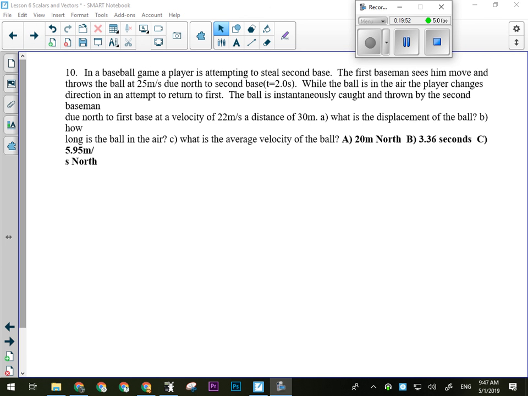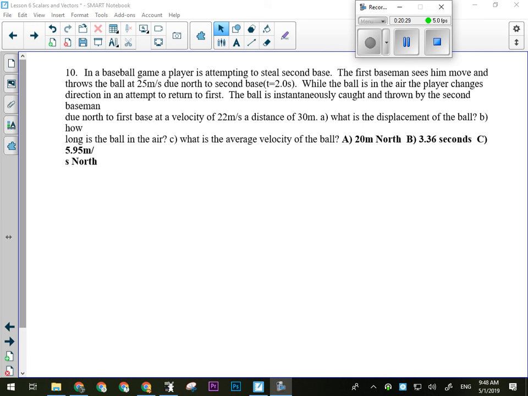Okay, so one of the points that this question is trying to make is the importance of not making assumptions. Okay, a lot of people just assume that the first baseman and the second baseman stand on their bases and throw the ball back and forth. Okay, but they don't. If you've ever seen a first baseman and a second baseman running a person down who's tried to steal the base, they get closer together, right? Like they throw the ball to each other and they move a little bit closer together because the person trapped in the middle can't run around them. He can't leave the baseline. Okay, so they just gradually get closer and closer together until somebody can tag him, and that's what happens here.